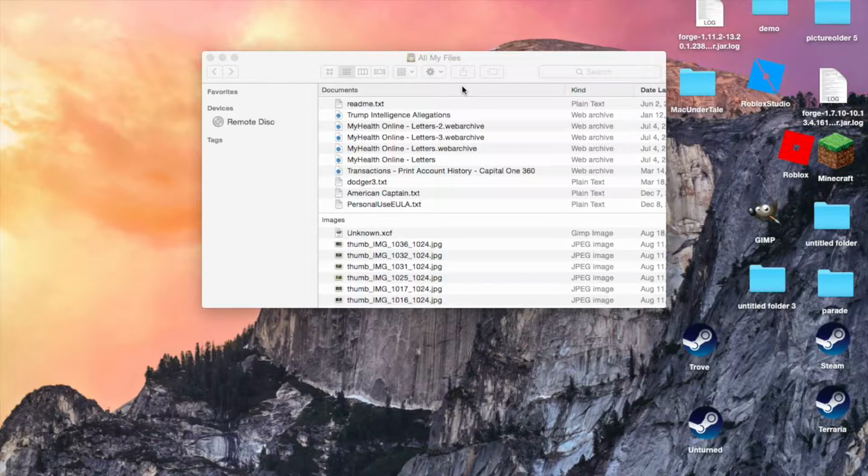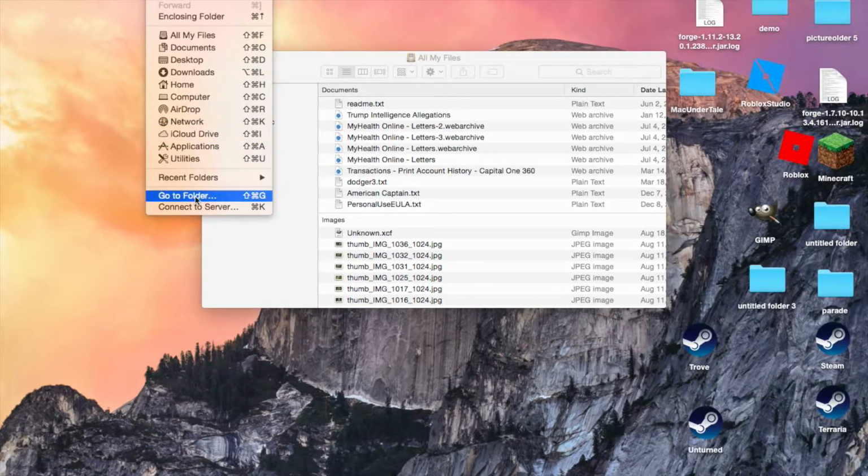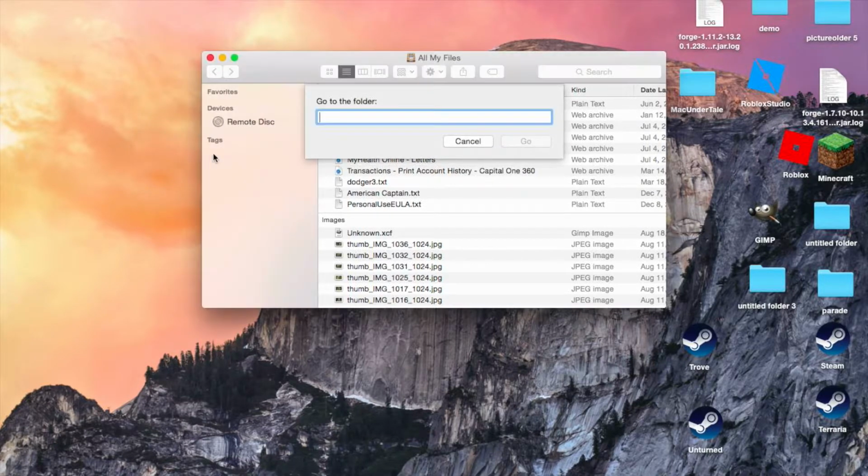Many comments say I can't find the library tab, I can't find the library tab. And today I am going to show you how to find the library tab, of course. So you're going to go into Finder. Well, this may not work, but if this doesn't work for you, send the comments and I'll find another way to do it. You're going to go on to Go on the top once you have Finder open. It says go to folder on the bottom.